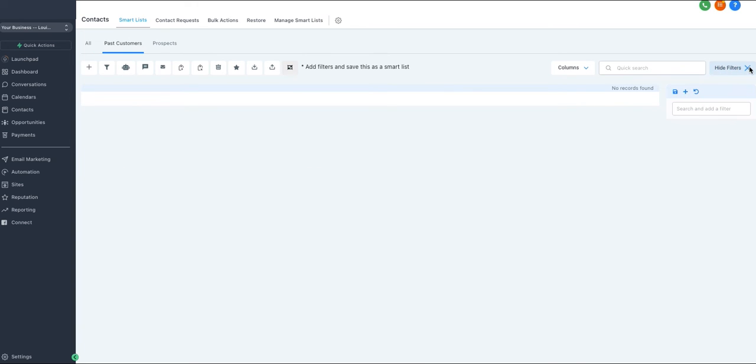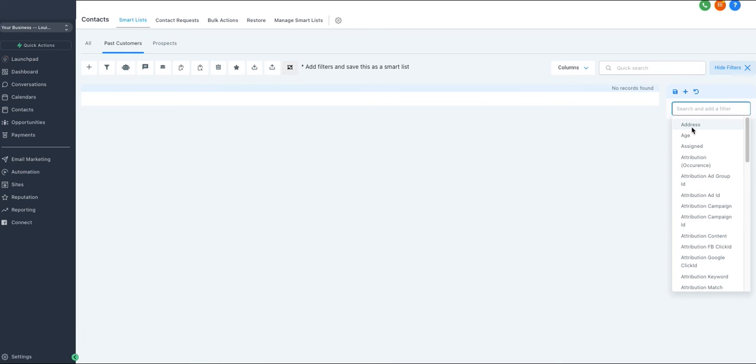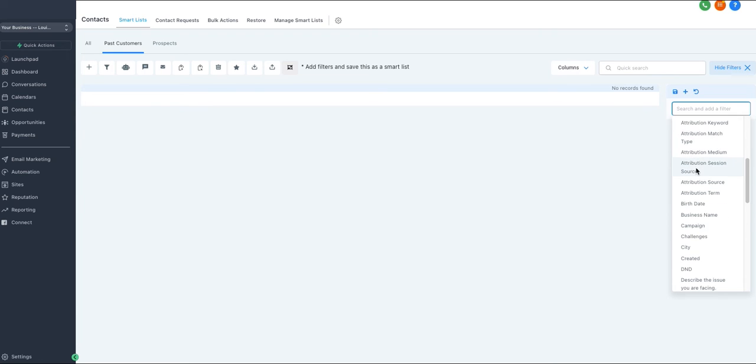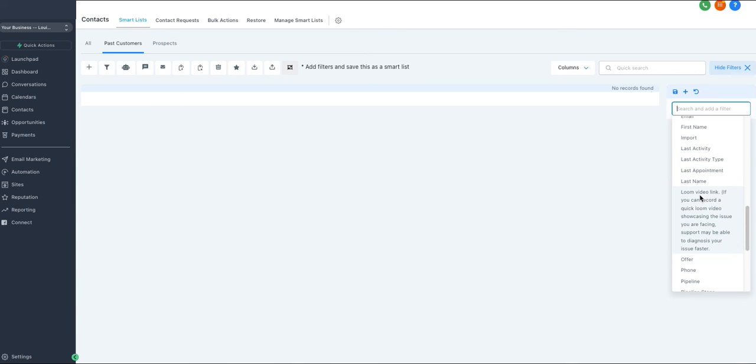Just filtering the data, finding what information would be important to you and how you can use that in smart lists. So maybe you want to segment all the people that are in the state of Kentucky. Well, you could go and find state on here and select that and type Kentucky, and it would filter everybody that's in Kentucky. Then you can save that as a smart list. Now you can go after just people in Kentucky.